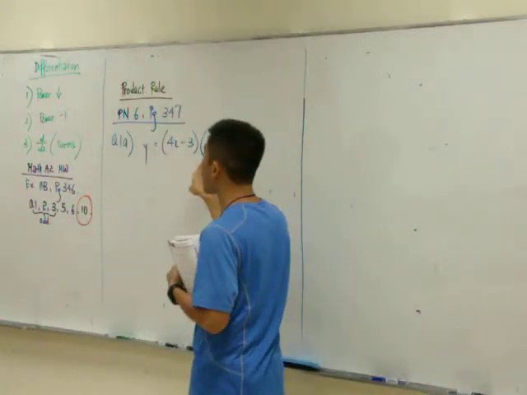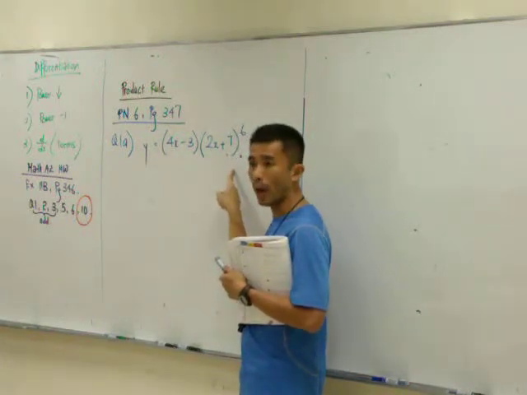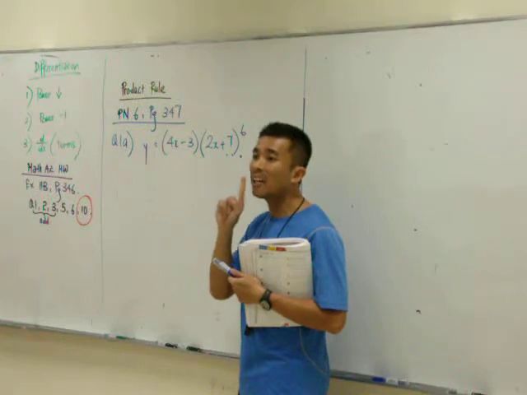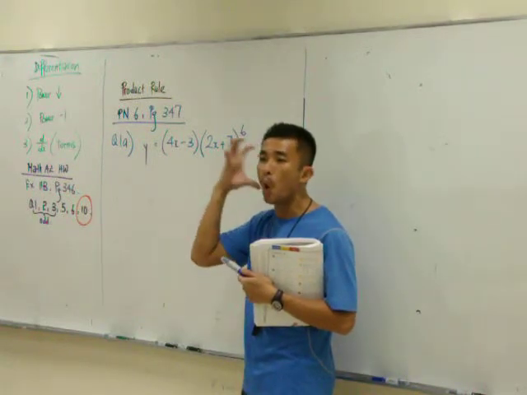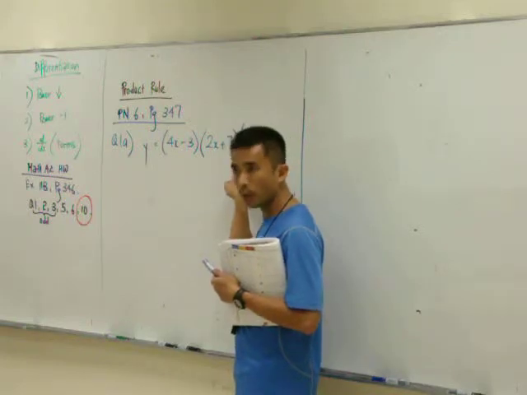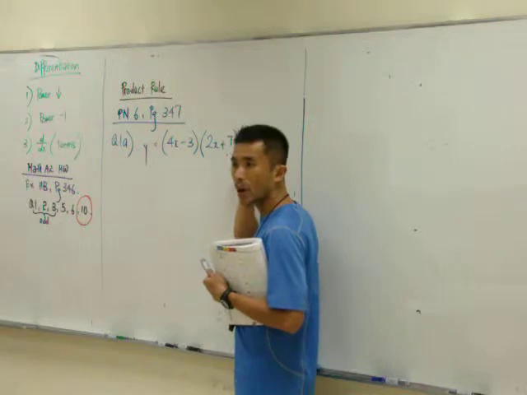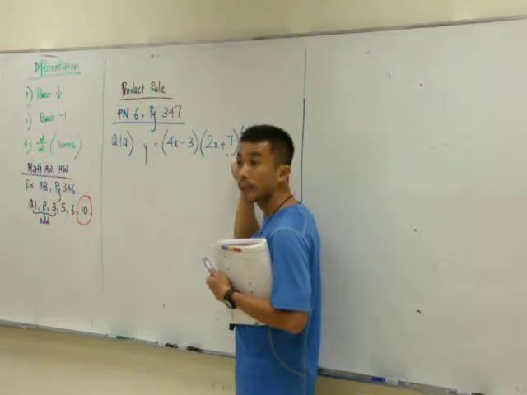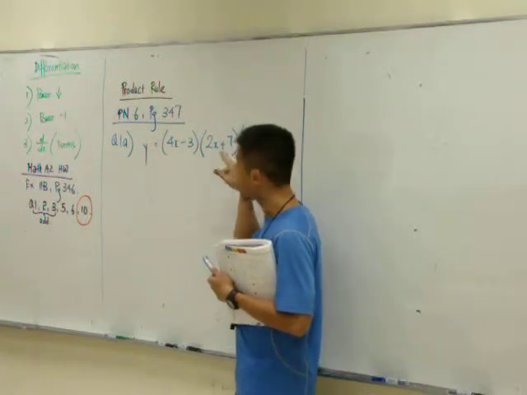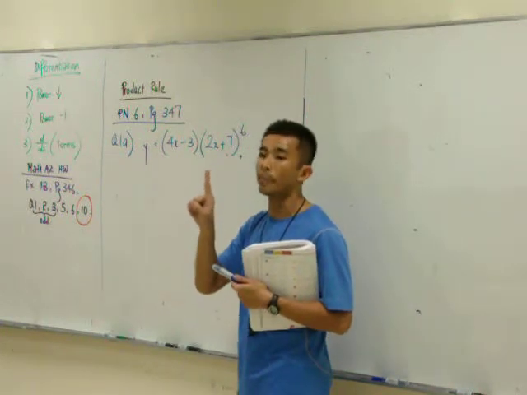If this is the expression given to you, you need to differentiate y with respect to x. Tell me, if I need to use my previous known method, it means I have to expand all this, right? Do you think you want to expand? You'll be crazy. By expanding this power 6, how many terms are there? 7. By binomial expansion, there are 7 terms. Then what? 7 terms multiplied in term by term cannot be.